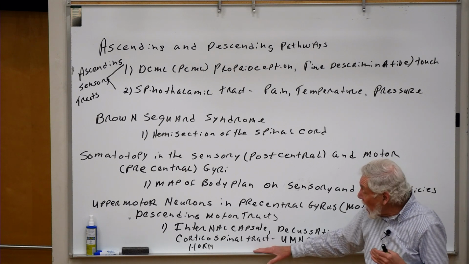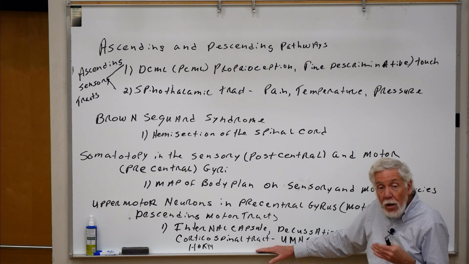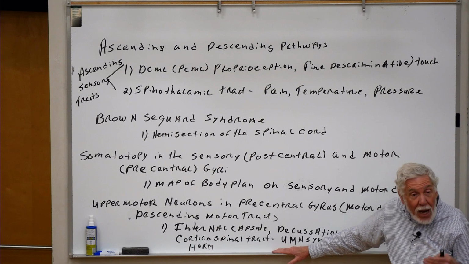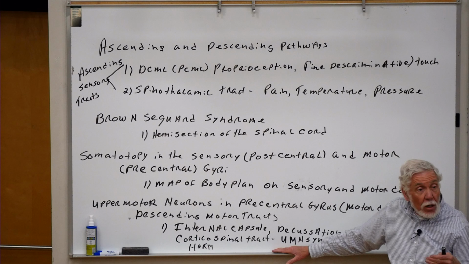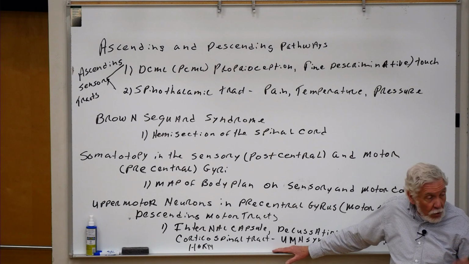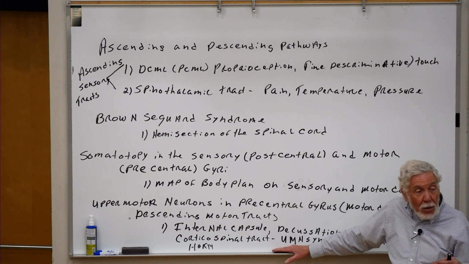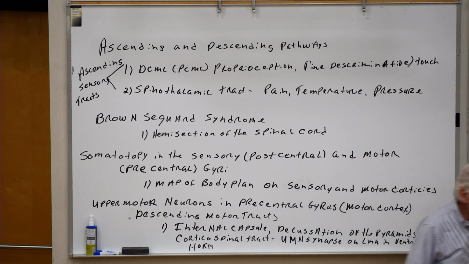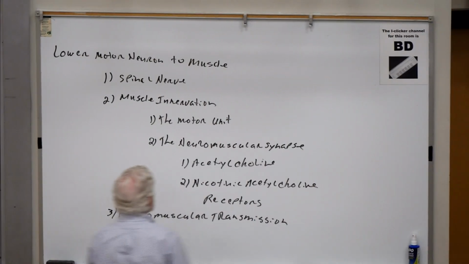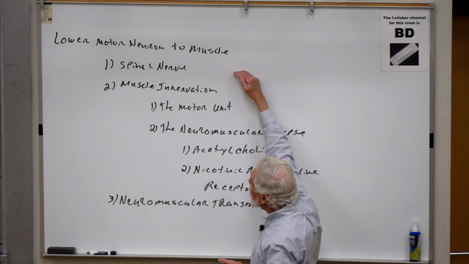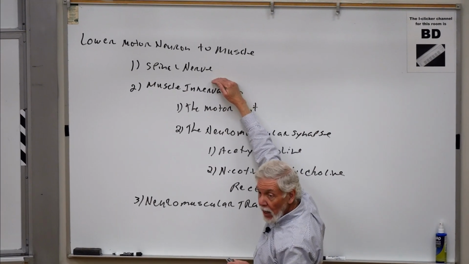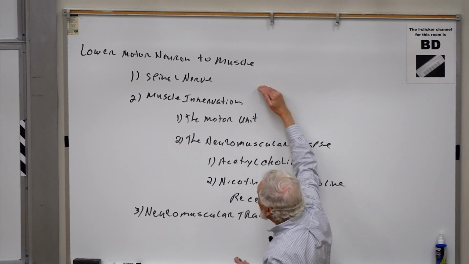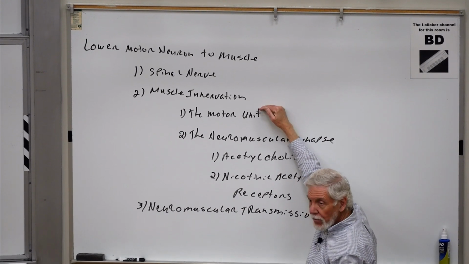Specifically, the output regions for this corticospinal tract will be in the gray matter of the ventral horn. Those upper motor neurons now will synapse directly onto lower motor neurons. So there'll be a monosynaptic pathway from the upper motor neuron to the lower motor neuron, and that lower motor neuron is going to go out from the central nervous system, as we've seen in the reflex arc, and join a spinal nerve. And from the spinal nerve, that is then going to innervate muscle.